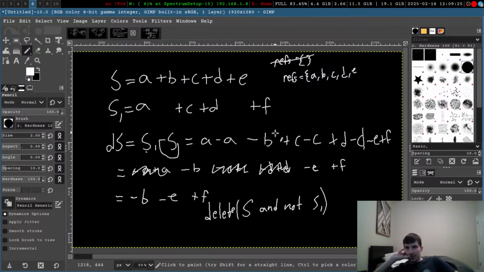Right, because well, here's S1, here's S. This describes the difference. And these are the things we create. These are the things we delete. These are the things we change. Right?